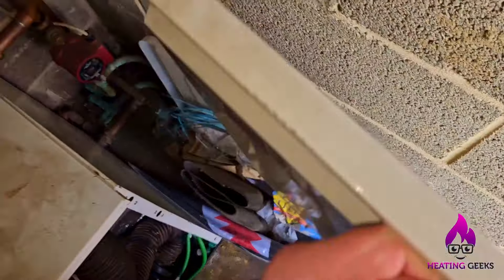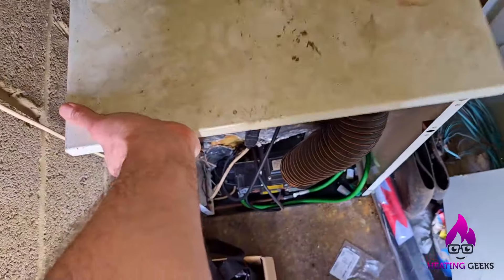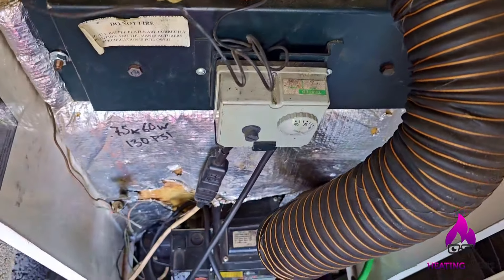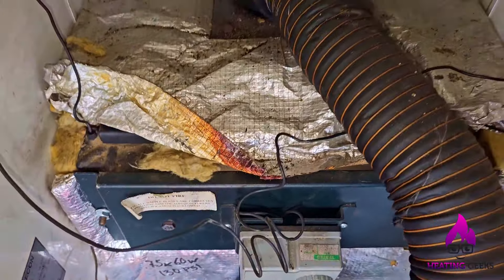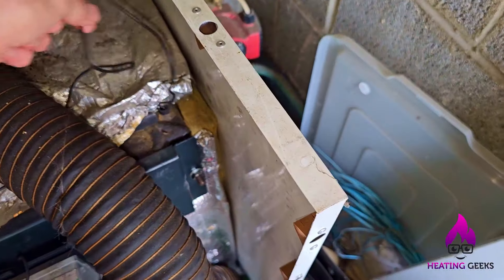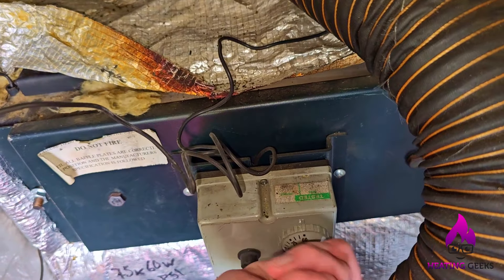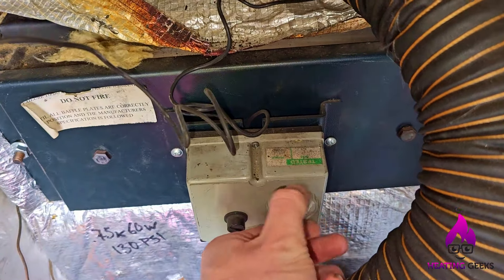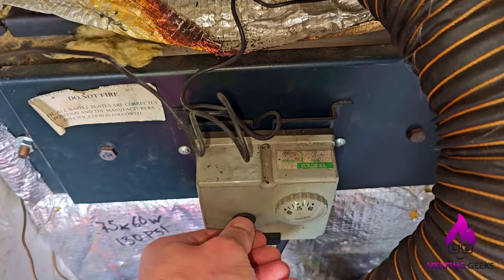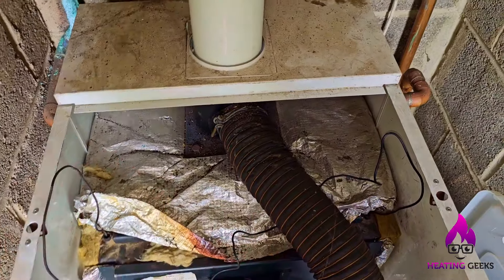Thermicon. It's been getting hot. It's all the way in. I am surprised that the overheater hasn't popped out, to be completely honest. There's no clicking on that at all, so the thermostat I think has failed. The overheater hasn't gone though. Let's go get some water in this, because if there's no water up here, the stats won't pick up any heat and it will just bang and crash.